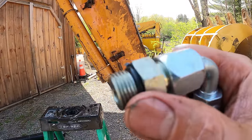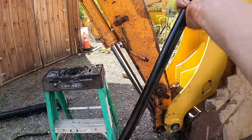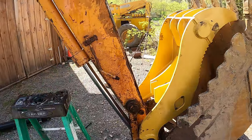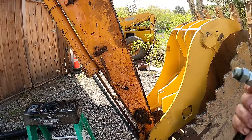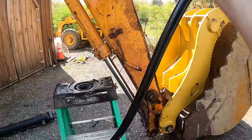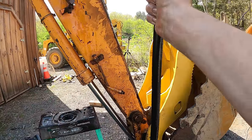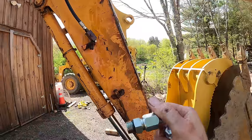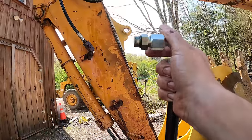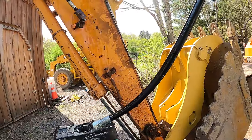And then this is an O-ring boss that goes into the cylinder, converted to a JIC. And this is only half inch line, but that's because the cylinder is only half inch. And I'm not unhappy about that, because by reducing the size, we're going to reduce the flow. And I would like to reduce the flow, because I'm almost 100% sure that the flow is going to be too much with this 3/4 inch hose. And the thumb is just going to go crazy. Every time you hit the button, it's going pshoo. And I'd rather it go slower. So I'm definitely not unhappy about the half inch.